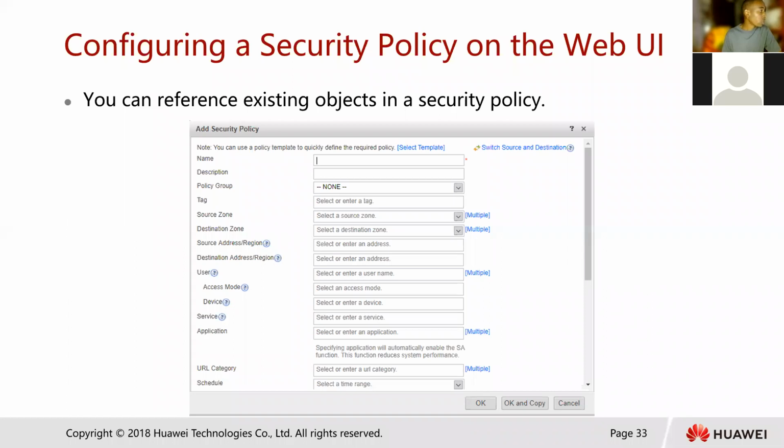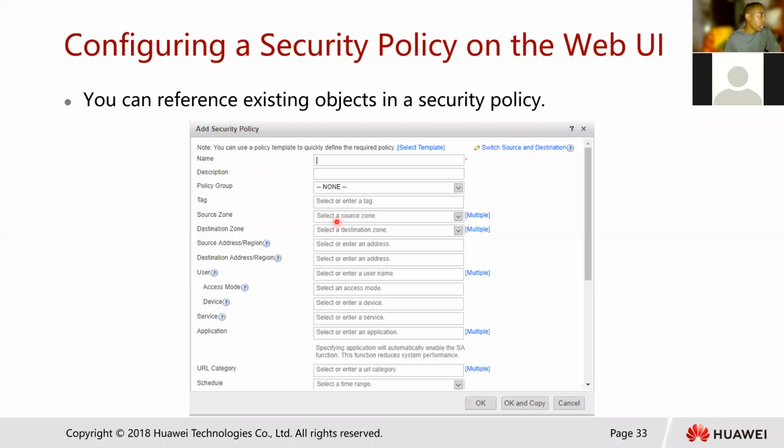Yeah. So as I was telling you, in a policy, you usually have a name as well as a description to give you an example of what it is. You can actually put it in a policy group. It's very important to tag your resources as well as whatever you have so that it is easy to know. For example, you can tag it, think of it like a hashtag. So that is how it would work.